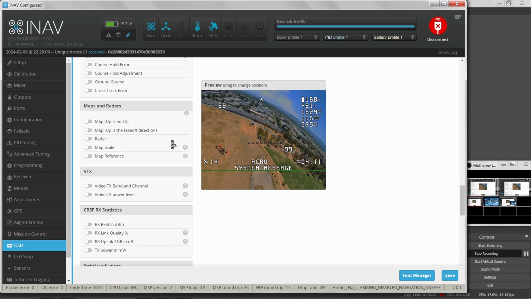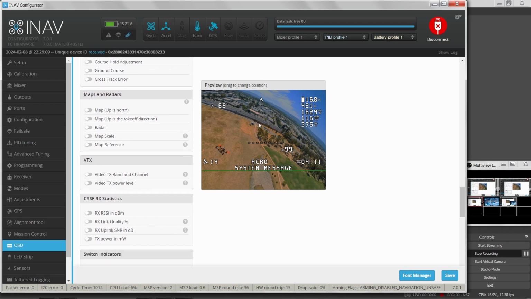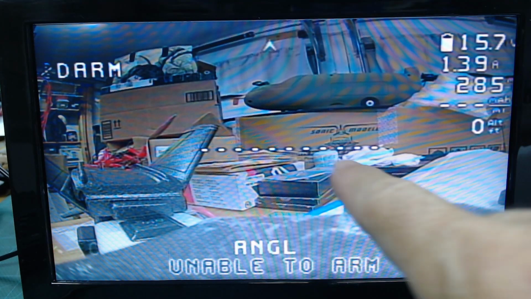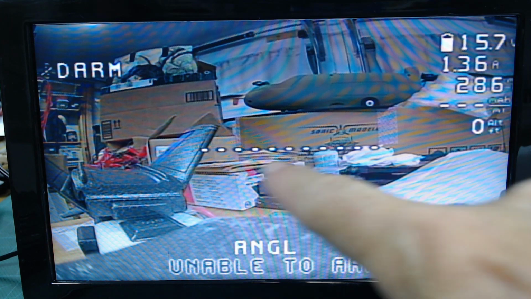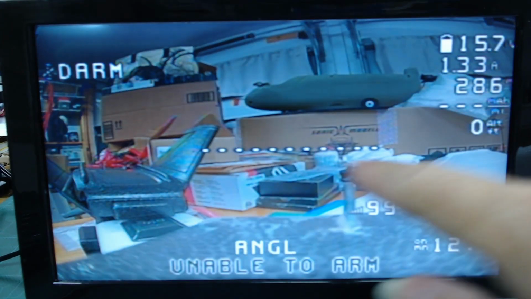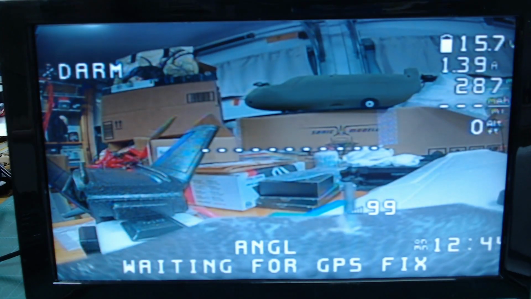There's other things here besides just adding items to the display. For example, this horizon indicator. There's videos on YouTube that can help guide you set that up, because you want to aim your camera. You want to get your camera aligned so that the horizon in your view actually lines up with this horizon indicator if you want it to be accurate.